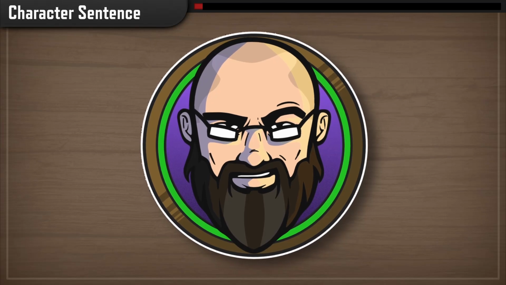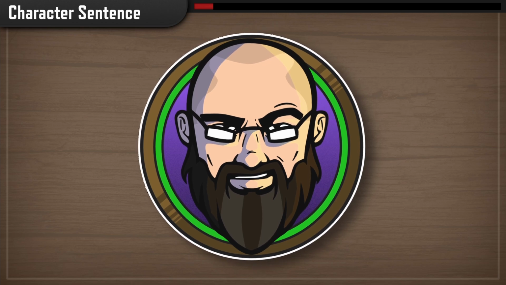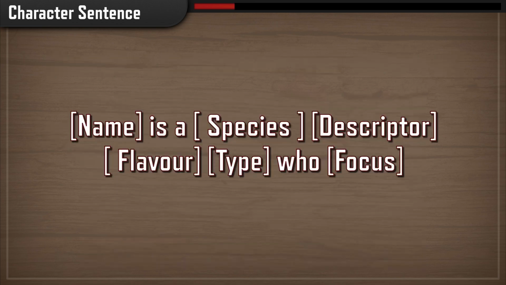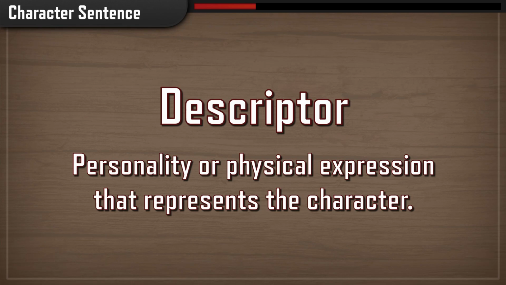Let's start with what is possibly the most important part of your character, the character sentence. In the Cypher system, each character is described with a simple sentence that roughly goes like this. Name is a descriptor, type, who, focus. Although depending on the specifics of your setting, there may be optional parts added or removed from the sentence, like species descriptors or flavors. The descriptor of a character is usually the personality or some physical expression of that character. It's often something like charming, fast, hideous, mad, stealthy, vicious, and so on.